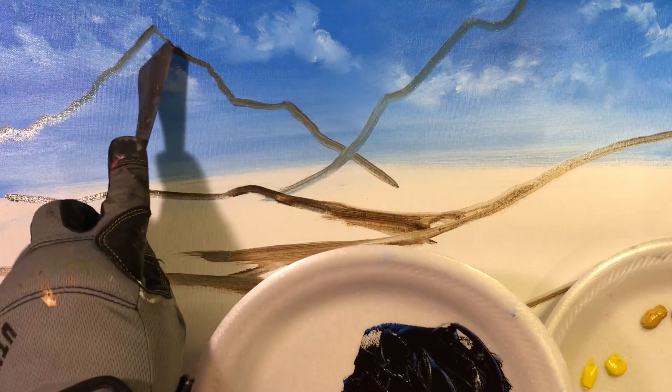Mountains end in mist — the mistiness. So I clean my fan brush, go right into the white, and just like what we did with the horizon, I'm going to start below the mountain and just start going up like that, brushing it out into nothing until it fades into the mountain color itself. I can add a little bit more. If I get a little bit on this brown, no big deal — I'll be painting over that anyway with hill color.